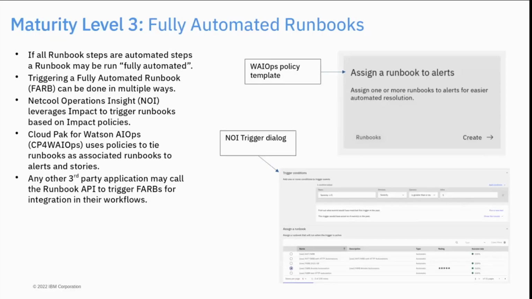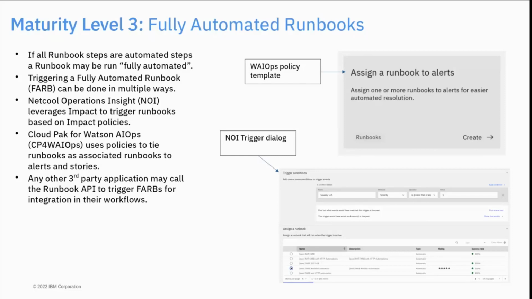Now, if you have replaced all of the manual steps in a runbook, the runbook may be run in a fully automated mode. That just means that it can run as such. It doesn't need to, so you can still call it manually and step through it. But if it has this fully automated capability, it means it can be integrated in some of the automated flows that are present in Watson for AIOps and in the NOI product suite. These are both basically the same from a runbook perspective, but there are different mechanisms on how to do it. For NOI, we do have triggers.